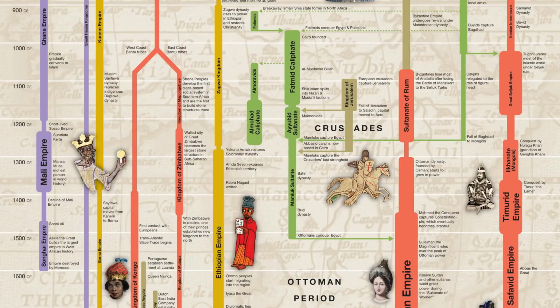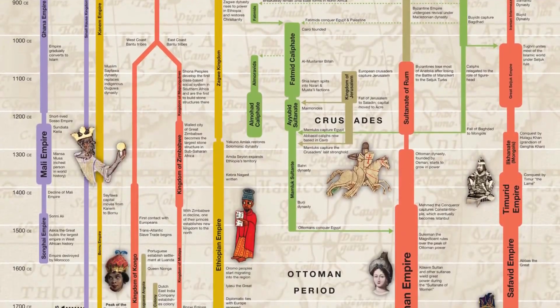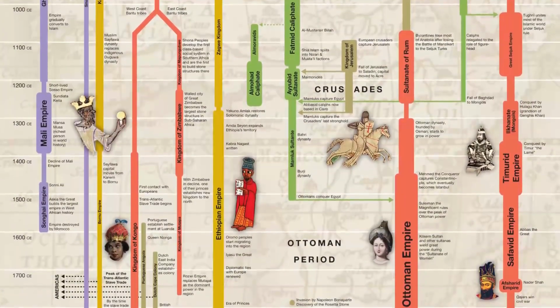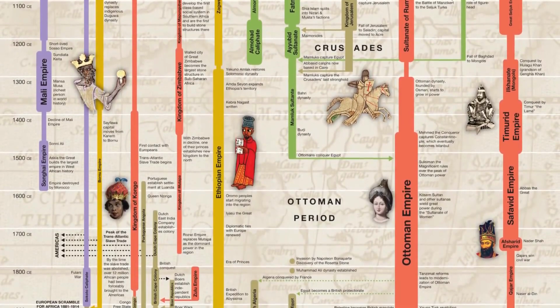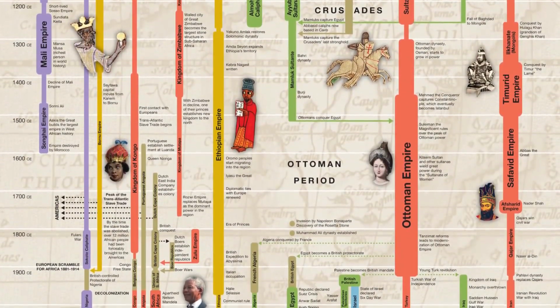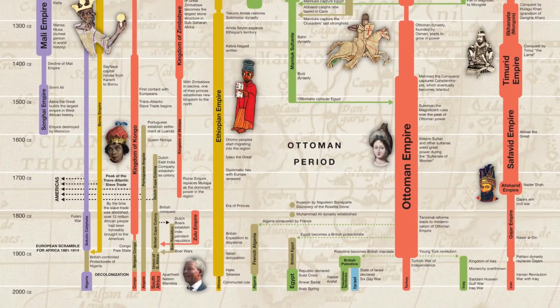Finally, before moving to the modern period, I should mention that in Egypt, the Fatimids were followed by the Ayyubids, then by the Mamluks, and then by the Ottomans. Okay, so the modern period begins with the arrival of Europeans on pretty much all parts of the continent. And unfortunately, this also marks the beginning of the transatlantic slave trade, in which over 12 million Africans were forcibly brought to the Americas and sold as enslaved people.